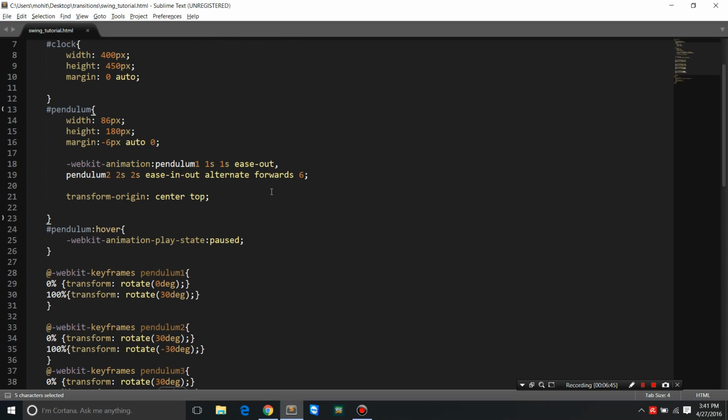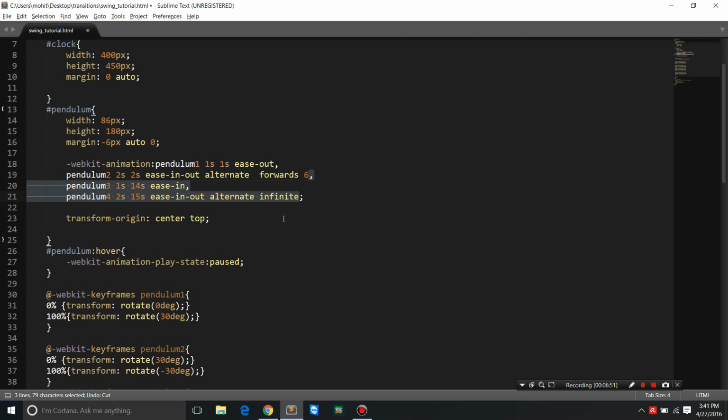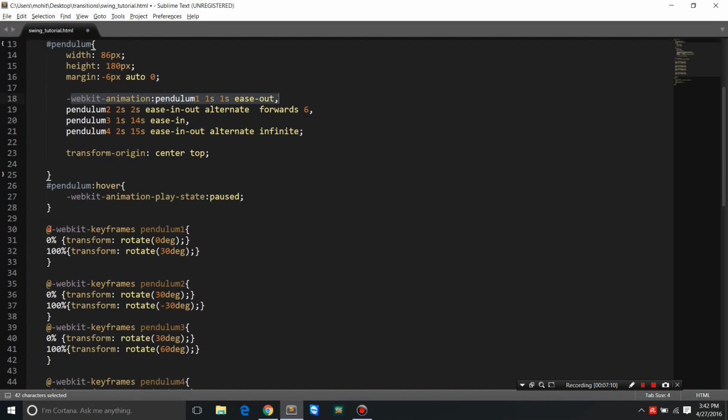Right, so let's bring back all the animations just the way they were. This is how they were. Let me just remind you, this is the animation name. This is the shorthand declaration, and it needs to be defined a little later using the @keyframes rule.